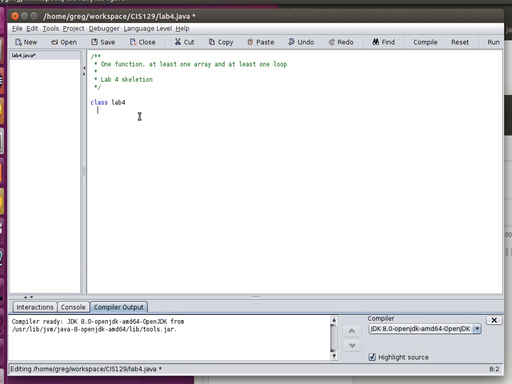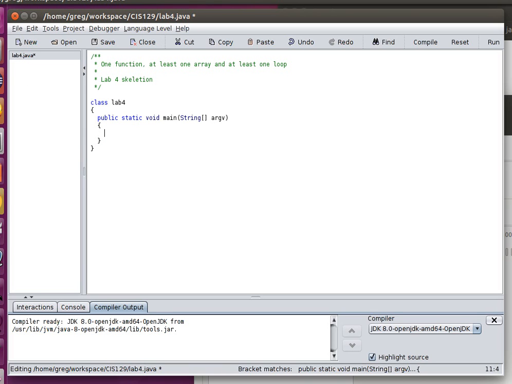Then I'm going to create the class, and we need a main function, so I'll do public static void main, String argv, and then in here you're going to need to make at least one function.